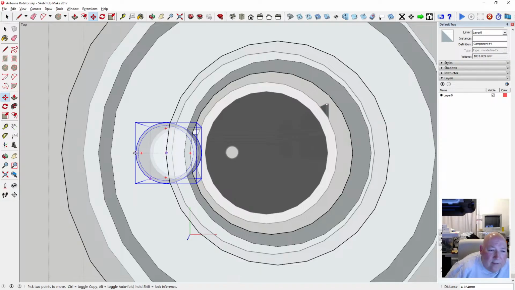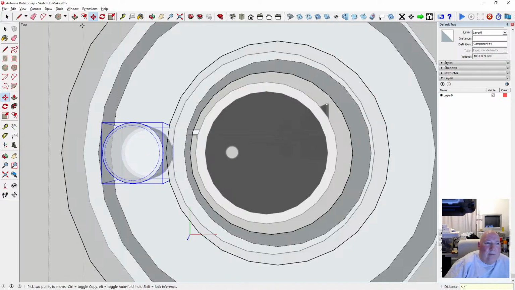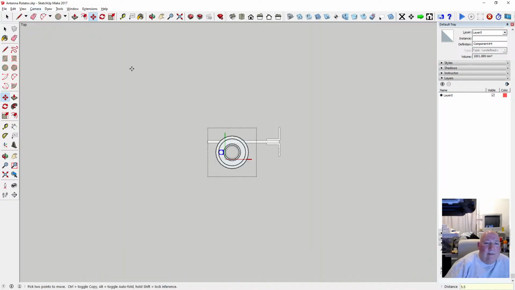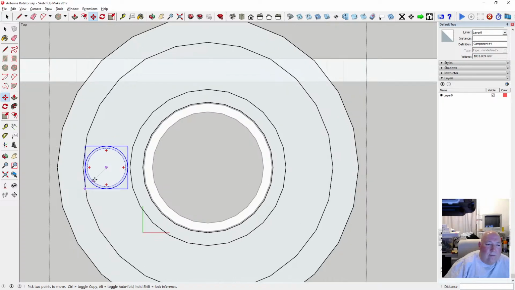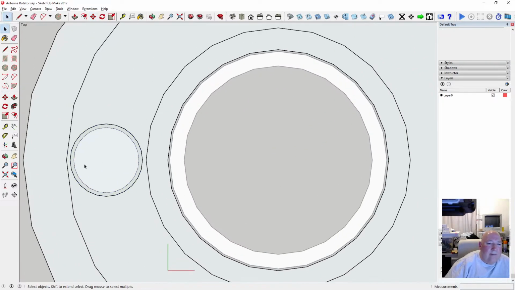And then I'm going to move it over. It's 10 mil plus 5.5 mil. And that should be then. Should be just sat there nicely. With a gap and a gap, yeah.